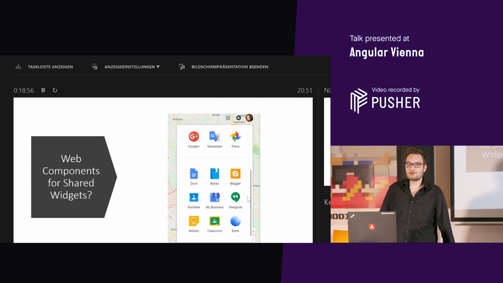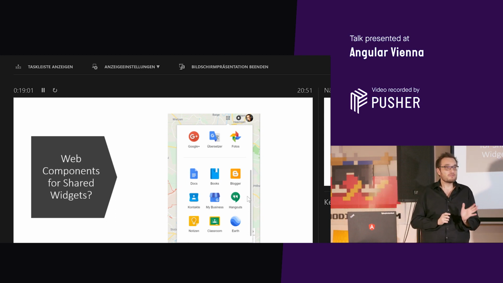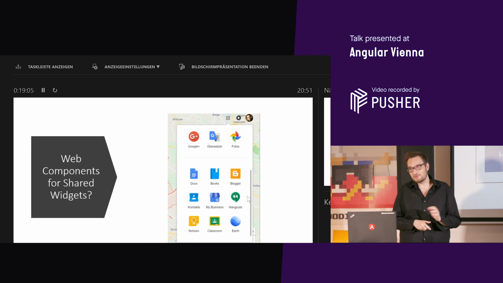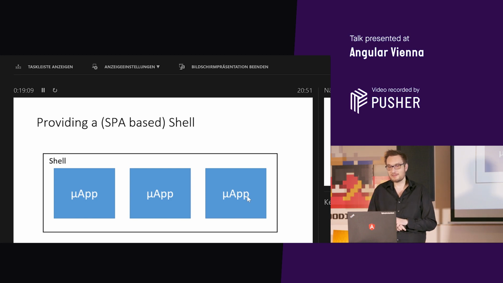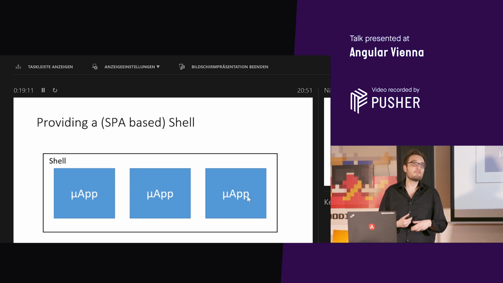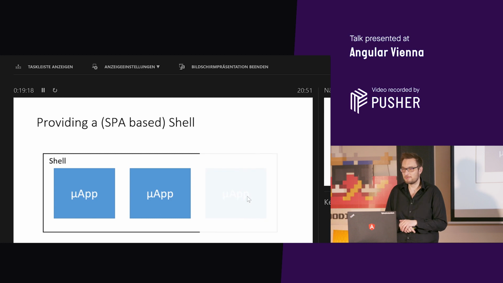You can just use your components and that's it. Of course, sometimes the user deserves something better than hyperlinks. And in those cases, we have to provide a shell. A shell that is capable of loading other micro apps on demand. And for providing shells, there are also different possibilities.